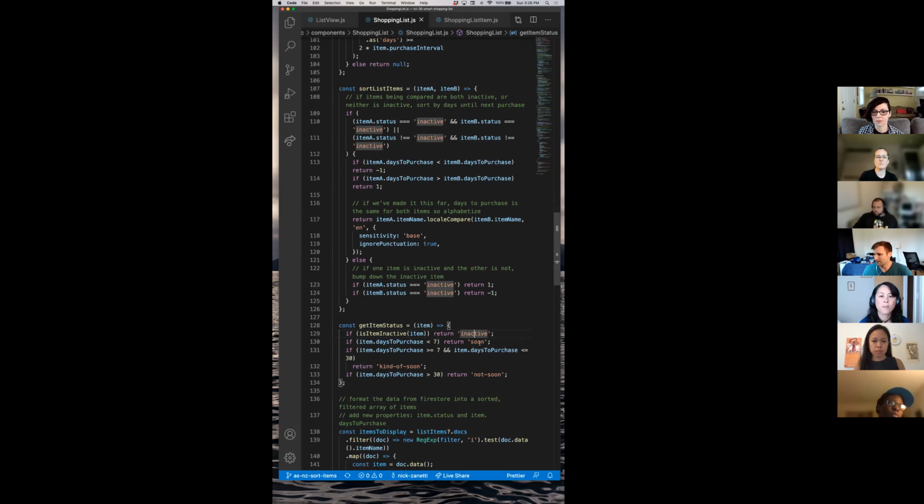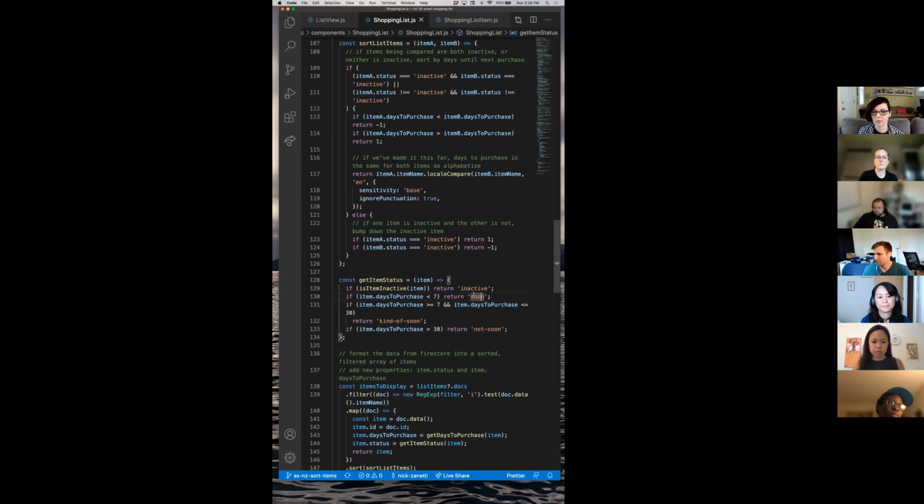It's either inactive, or it's going to be purchased soon, kind of soon, or not soon. So this is where we use the days to purchase that we calculated in the first function to break the items up into these 4 categories.